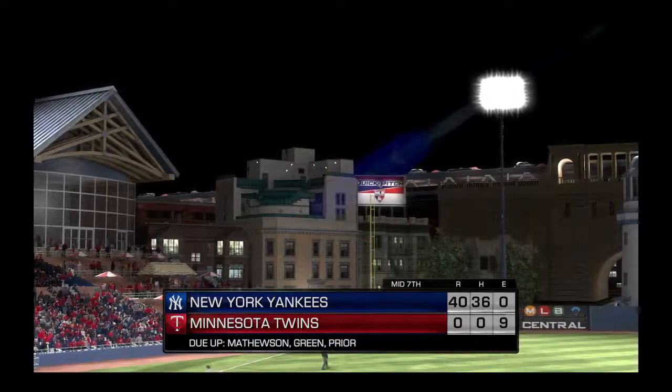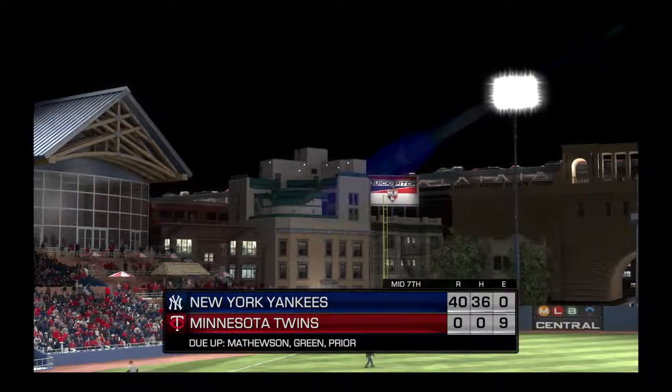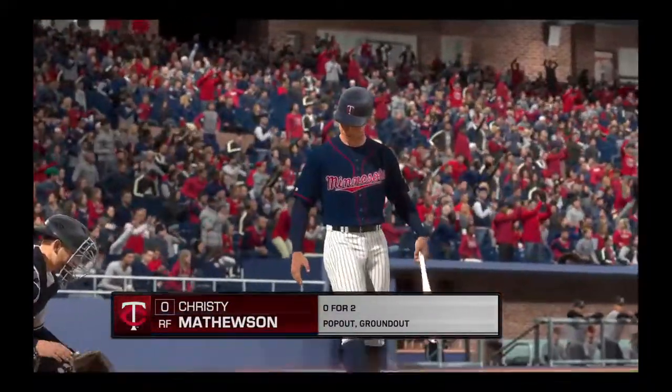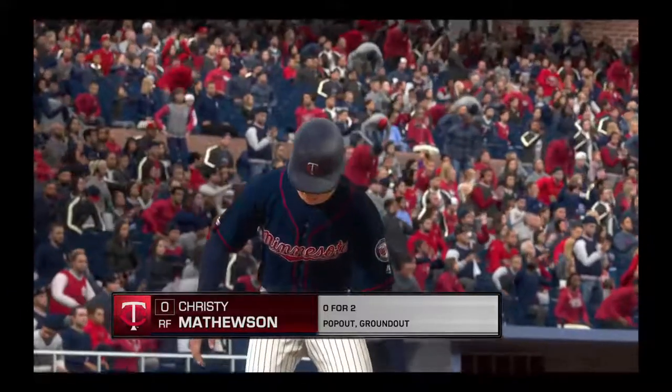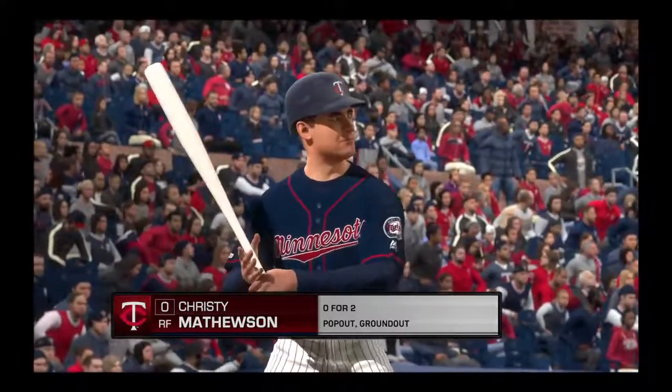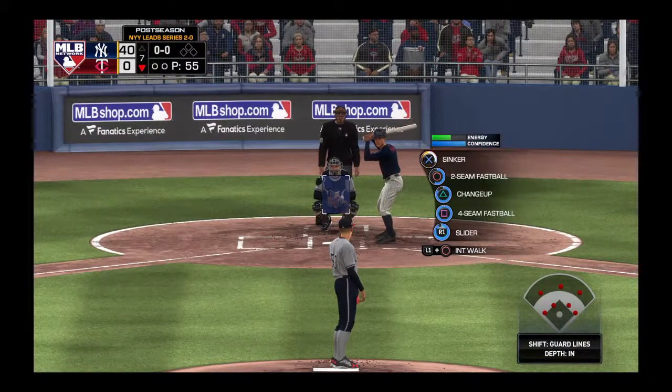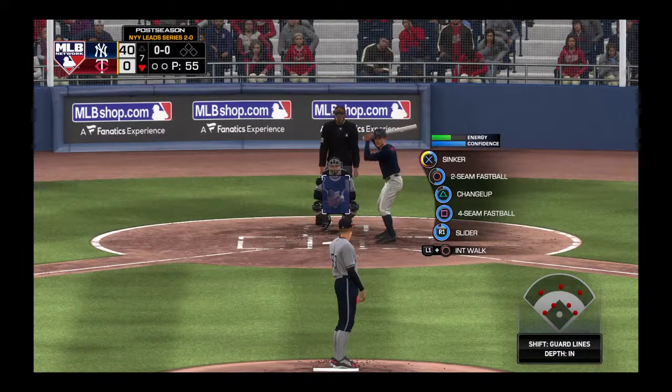We'll move on now to the bottom half of the 7th. Get up and stretch. The Yankees lead it 40-0. Now back to the top of the lineup. Stepping in, Christy Mathewson. In his last at-bat, he popped out in foul ground. Yeah, Matt, he's got to make an adjustment right here. His swing definitely broke down, dropped his back shoulder, and thus the result was a terrible pop-up foul.